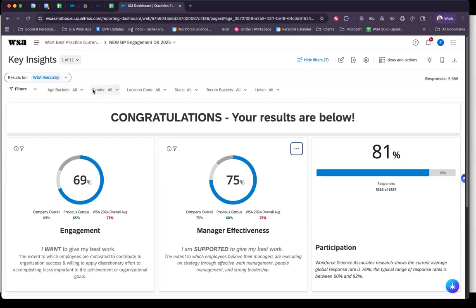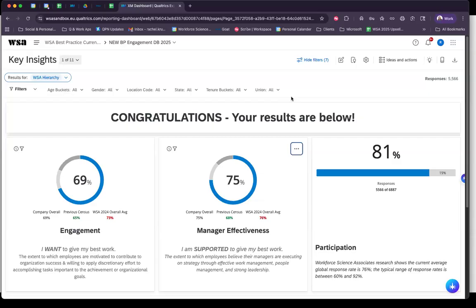Next, each page can have any number of filters available. Here, I always want to remind everyone to be cognizant and be thoughtful on choosing the filters for these pages. These filters are based on the metadata fields that are provided in your data file. We want to focus on populations that make sense. We don't want to overwhelm our users.